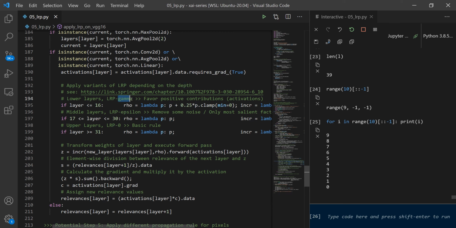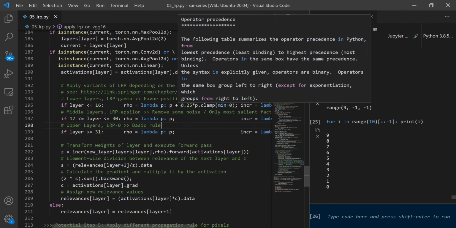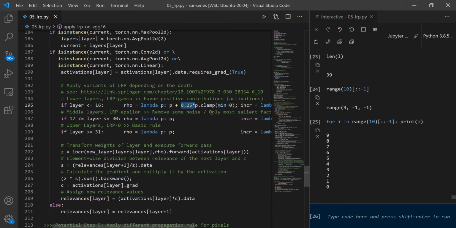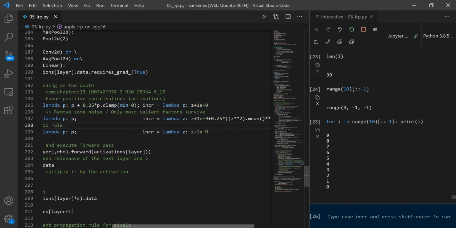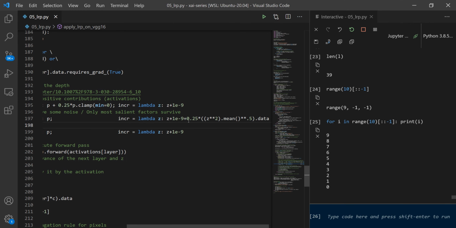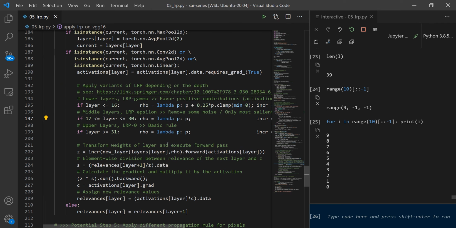So for the non-gamma layers, we essentially apply no transformation. And for the gamma layers, we apply that transformation, which says we increase all of the positive weights by 0.25. And the same happens for the epsilon rule. Here we add this epsilon term like it's done here.